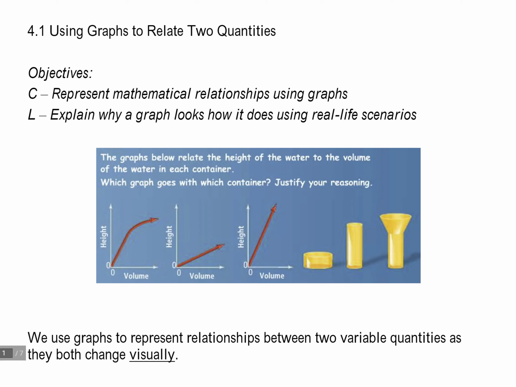Well, the answer is when we start to work with graphing equations with two variables, we have ordered pairs that make equations true. So maybe (1, 2) is an ordered pair that would make some equation true, and then maybe (2, 4) makes the same equation true, (3, 6) makes the same equation true. So we're going to have a lot of ordered pairs that make some equation true. So what we do is we make a graph that shows all of the ordered pairs that make this equation true that we're looking at.